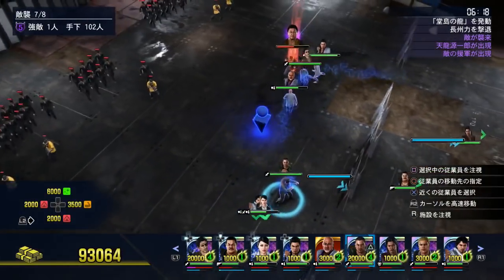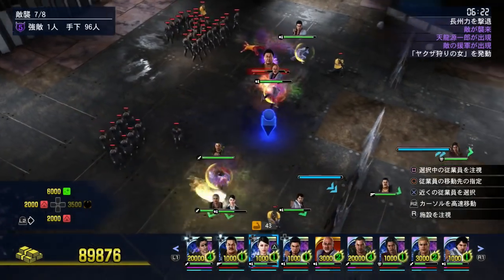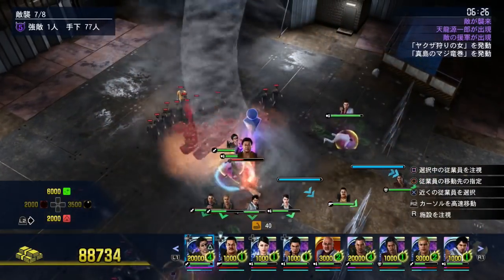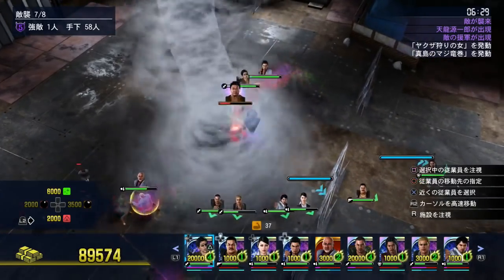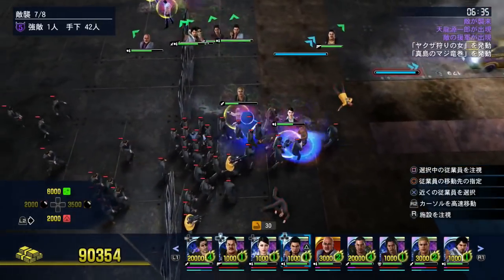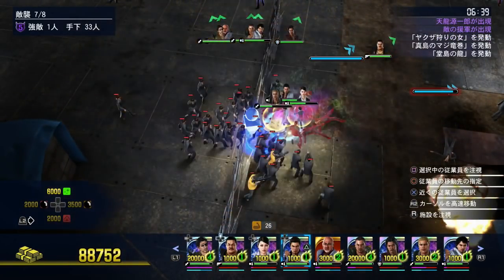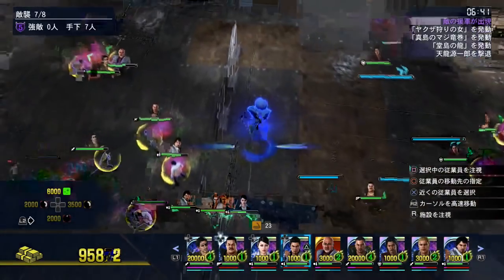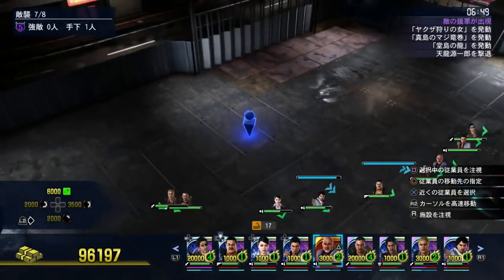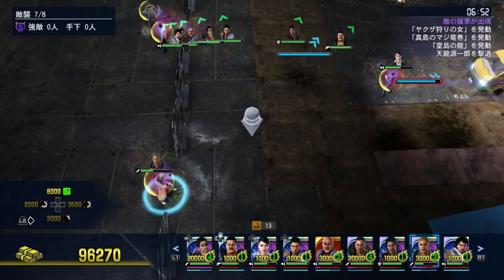Oh shit. Okay. Notice me! Noticed! Holy shit! Kiryu, we need you here, dude! I summoned the power of the lightning! Woo! Well done, Kiryu. Oh shit, okay, everything's good. I think this is the last round.